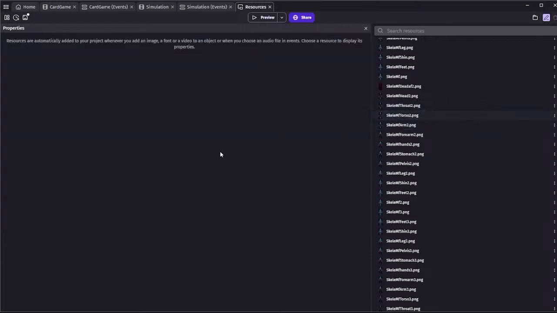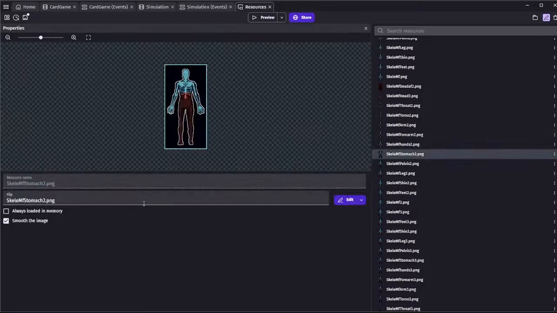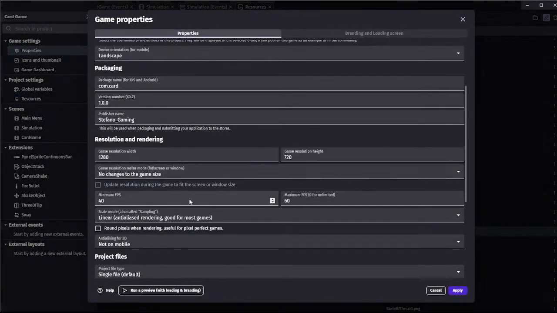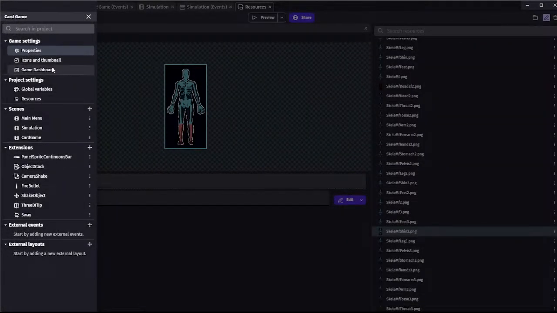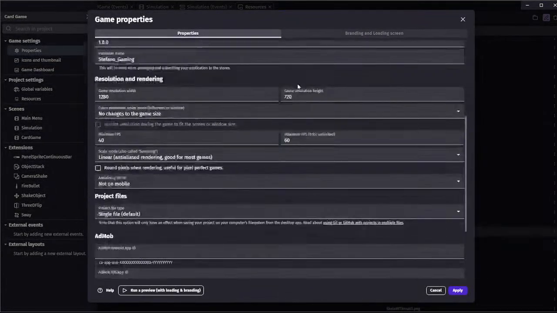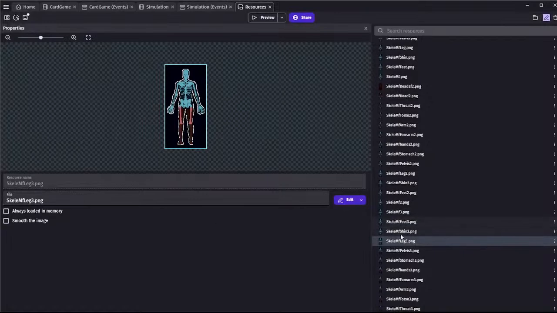So I don't want this to look all blurry. Okay, just getting rid of this. No, we're actually gonna go to game properties here. No, it wouldn't be in there. It wouldn't be in there either though. That's weird. Yeah, it should be in properties. Okay, that should be good. We're gonna try doing that, see how that works.